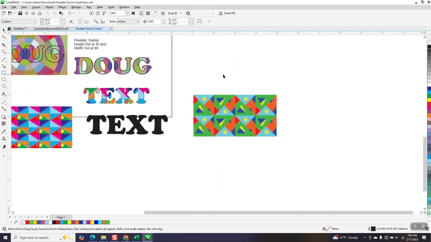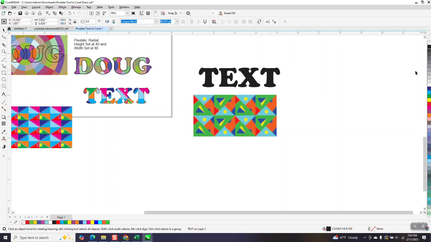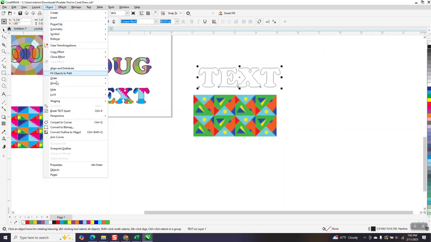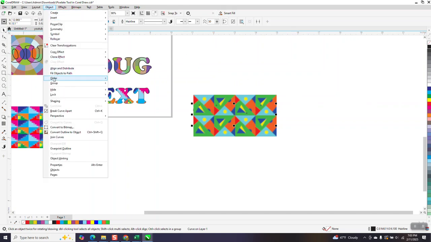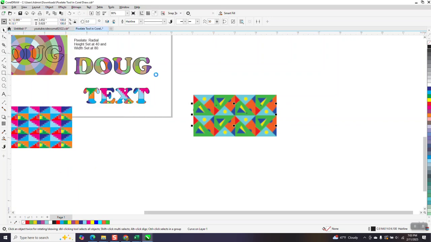In this case, it doesn't look too bad. But we're going to take this one away, and then we're going to take our text, and I'm going to left click, right click, and convert it to a curve. And then I'm going to set it on top of my item, and I use the intersect tool. Now see, it's not on top, so I need to go to Object, Order, Front of Page.